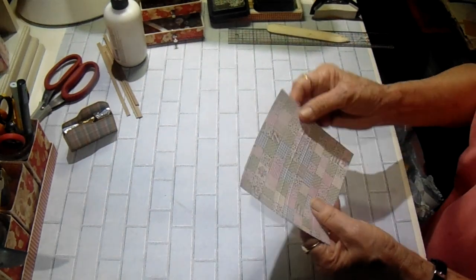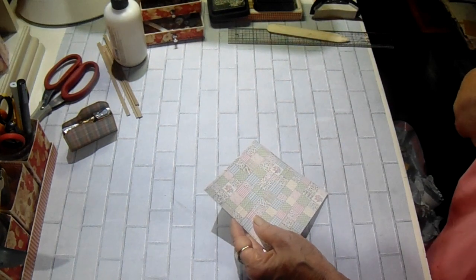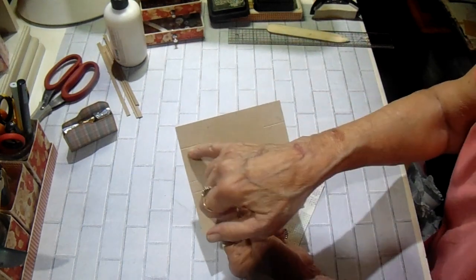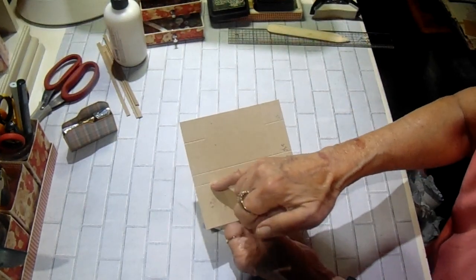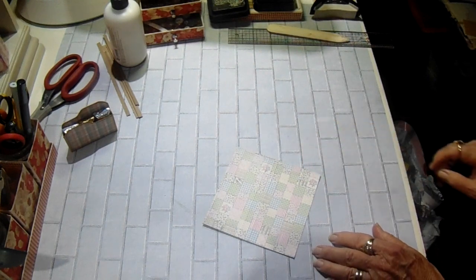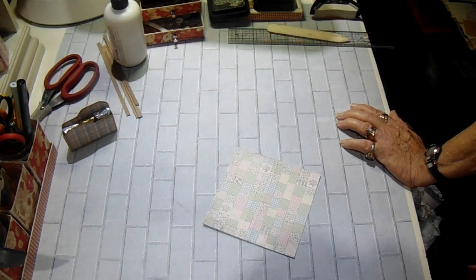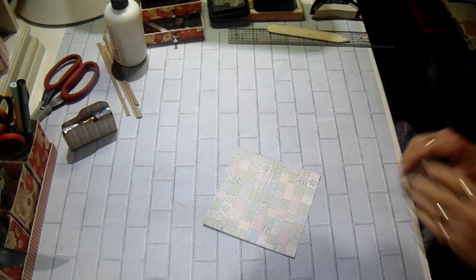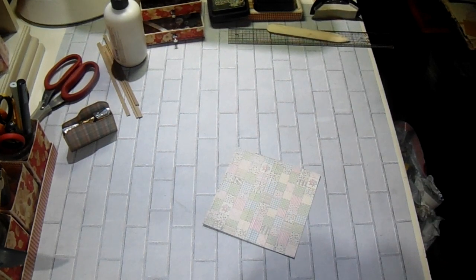Boy, it's going to be hard for you to see on this print. I wish I had used something different. Here's my template here. See where it's scored in? We're going to cut this section out right here, and then we're going to cut this section out. But before we cut those out, we want to get our... What did I do with my envelope punch board? Well, oh, there it is.